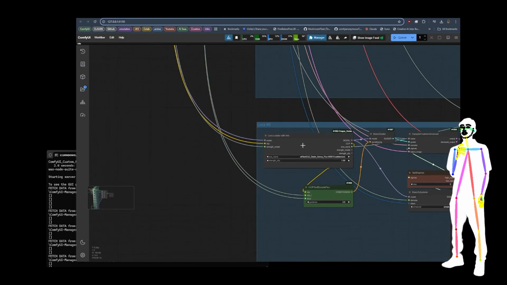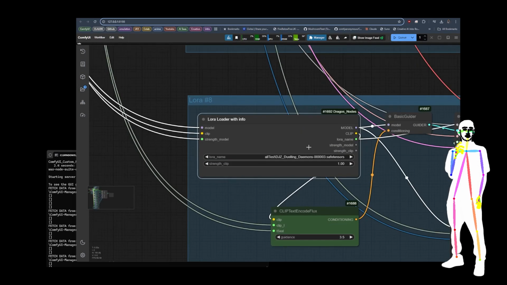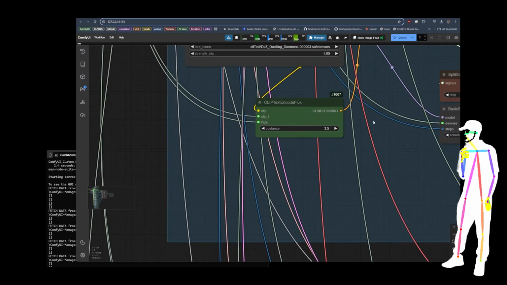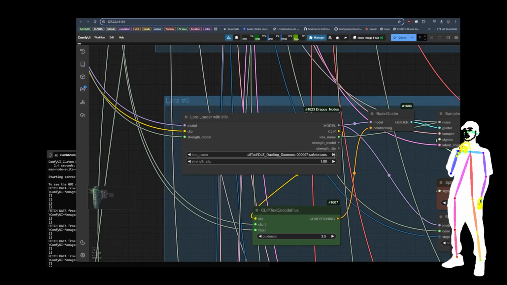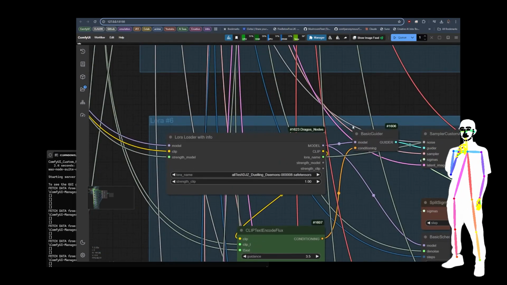And you don't need to change anything else. The most important thing is not to change anything else. You can almost ignore the fact that there's this complicated workflow, because if you were to change one thing, whatever you changed might be the reason that the image is different. These workflows are put together so that everything is the same.